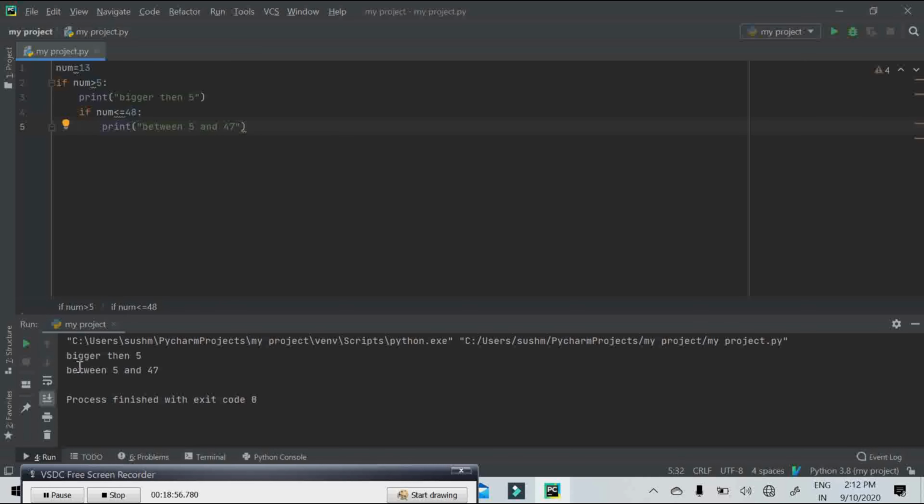So 13 is smaller than 48, that's why the output is between 5 and 47. So that is how we nest an if statement inside an if statement, and indentation is used to define the level of nesting. These print statements are indented, and indentation defines the level of nesting.